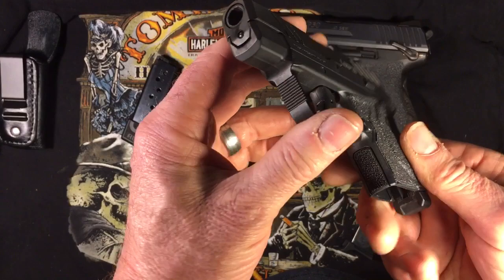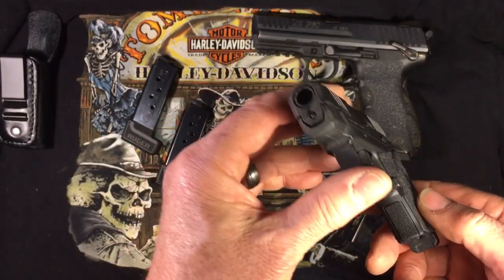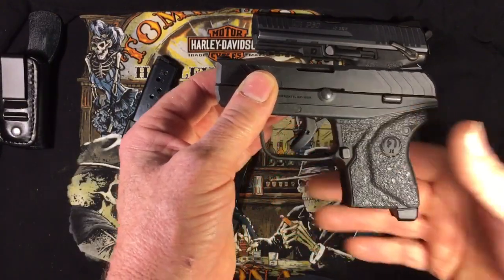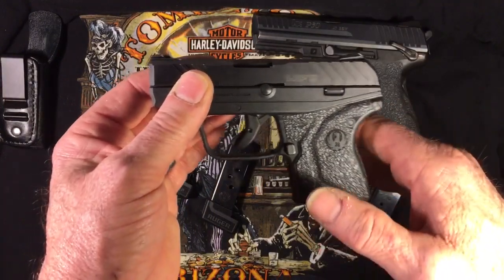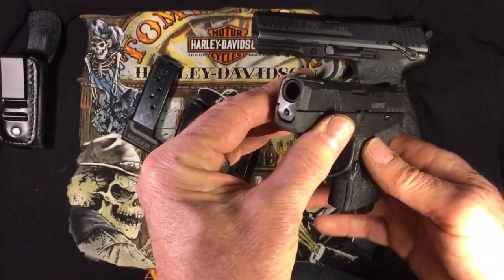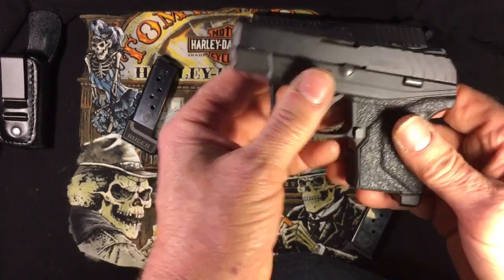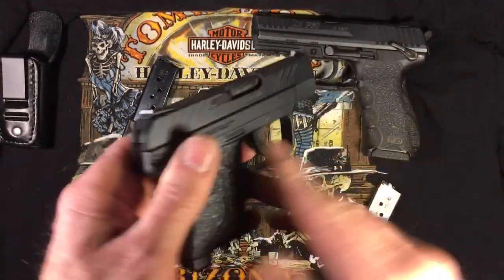It has serrations throughout like a stippling, and then I added Talon grips. I left the front of the Talon off and cut it flush like the other side so there's no wrap, since that's usually where it peels. I just got the Talon to make it a little fatter. I didn't want the Hogue because that's too bulky — I've got some messed-up hands from breaks over the years, so I want it tight. So you've got different sights, trigger guard, trigger, a larger slide stop, and different design on the nose. That's basically it.